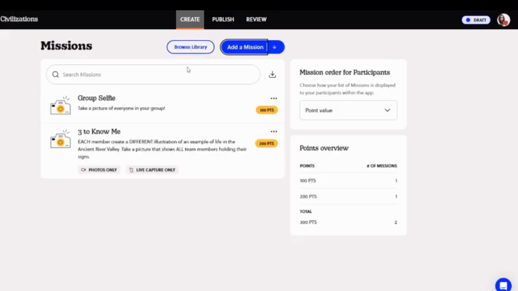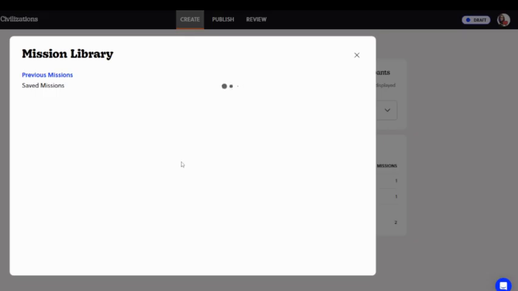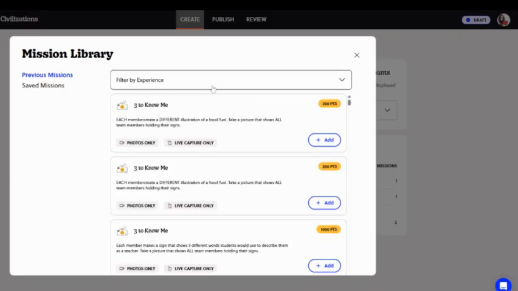So you'll keep adding missions as it goes. I'm not always the most creative, so I like this mission library to be able to see. All right, so let's take a look and find another mission.